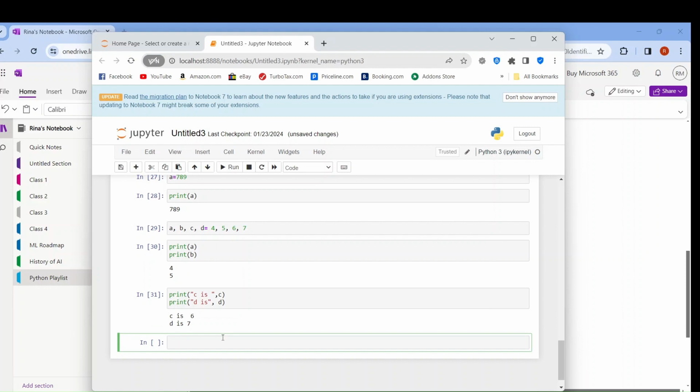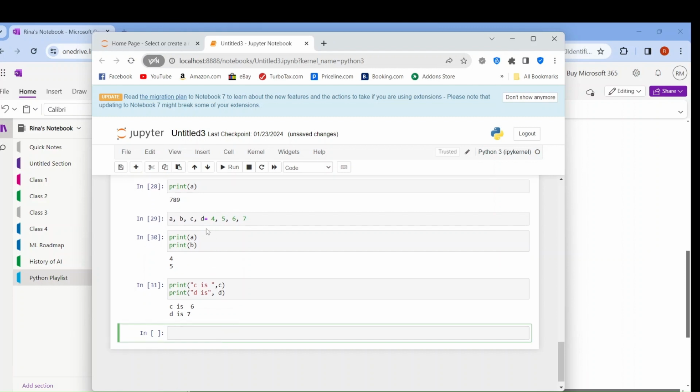What will happen? C is 6, D is 7. So in a single line, we can assign A as 4, B as 5, C as 6, D as 7.